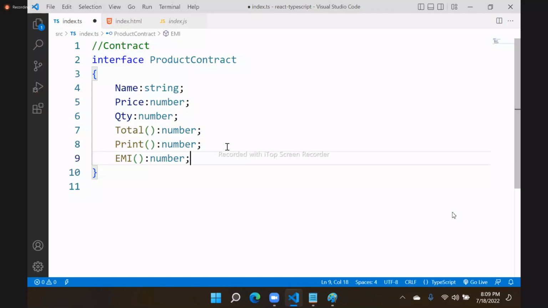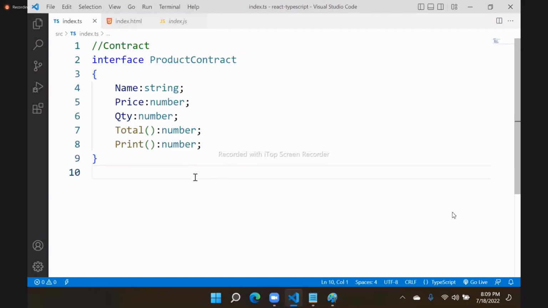For example, if it is a gym or a hospital, they say BMI calculator, that means body mass index. You tell the height, you tell the weight, and it will tell you whether you are overweight or normal weight, how many calories you need to burn, everything. All these are not implemented by you every time. They have said that you just give us total and print, and we will implement them. What formula and what functionality comes in that, we will decide.